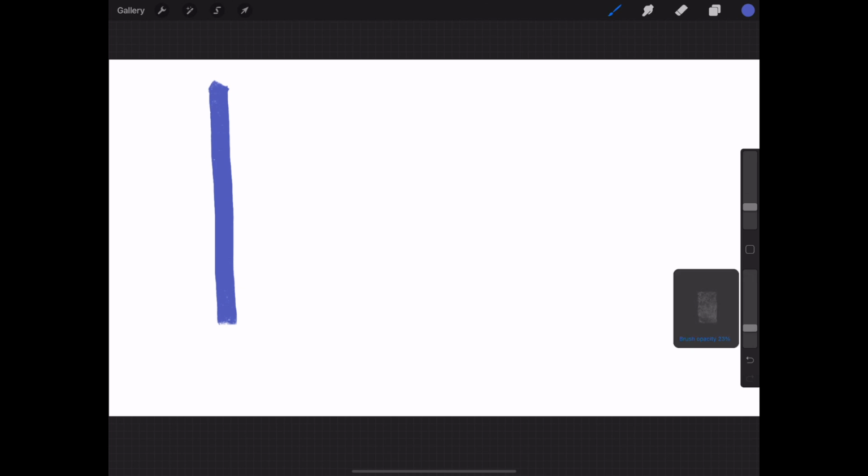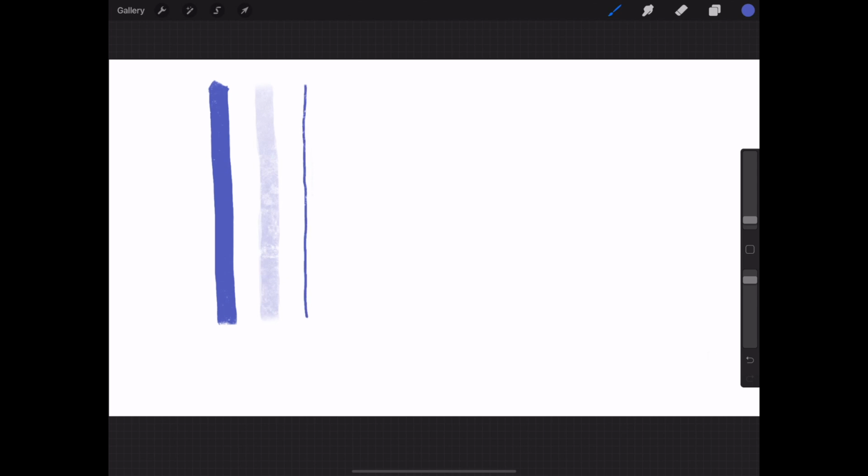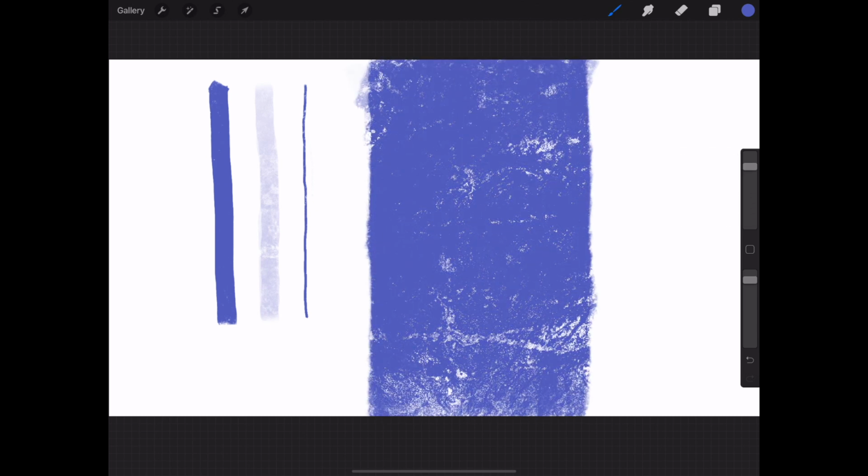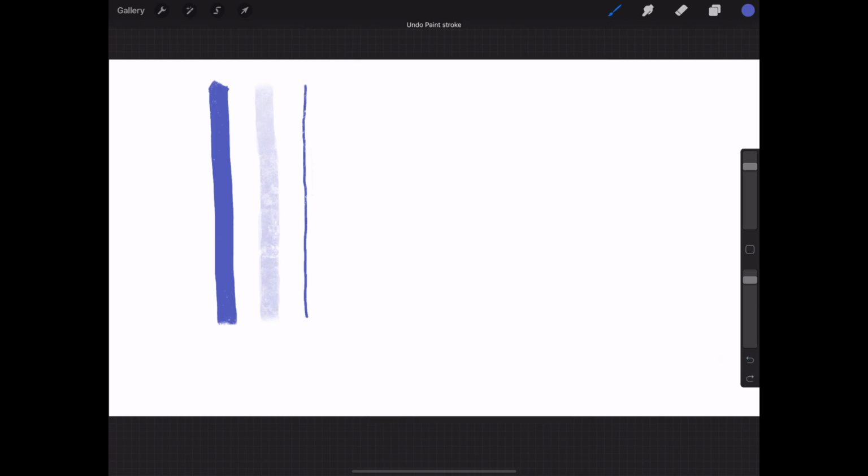That bottom one is transparency. So see, if I put it all the way to the top, it's very opaque. And if I move it to the bottom, it's very transparent, the mark. And this top lever is for the thickness of the brush. So if I move it down, it's going to be very skinny. Now I'm actually drawing a line here, but you can't see it because it's so thin and transparent. So I move that up to be opaque again, and you'll see me draw the line, a very thin little line. And then if you move that lever up to the top, you see a big, huge fat mark come down.